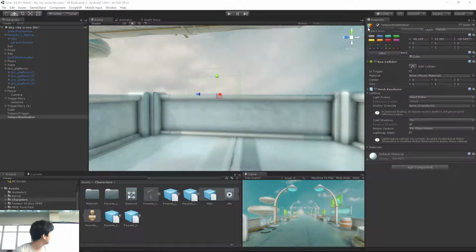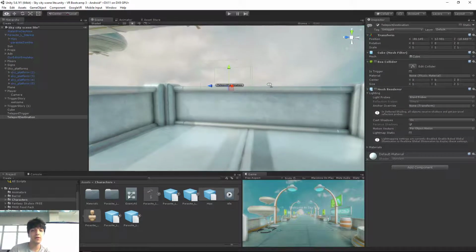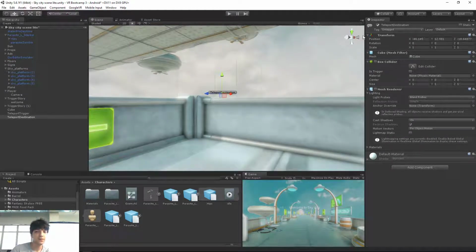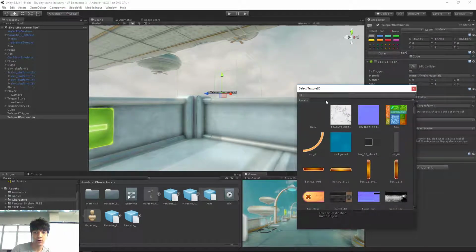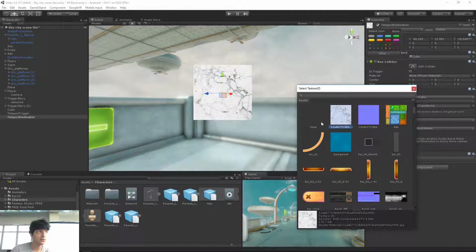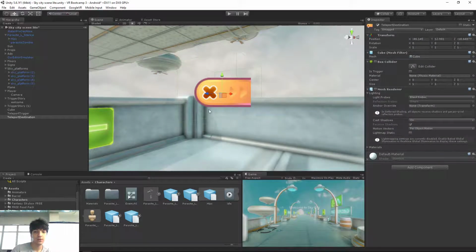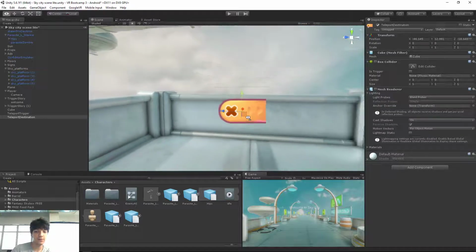Right next to the name, if you click that little cube, you see it has a bunch of icons here. If you select one of those icons, like the gray one, you'll notice that it now shows up in the editor with the name of the object. You see that? As Teleport Destination or whatever. That's just a really useful little thing. You can even use your own custom texture.